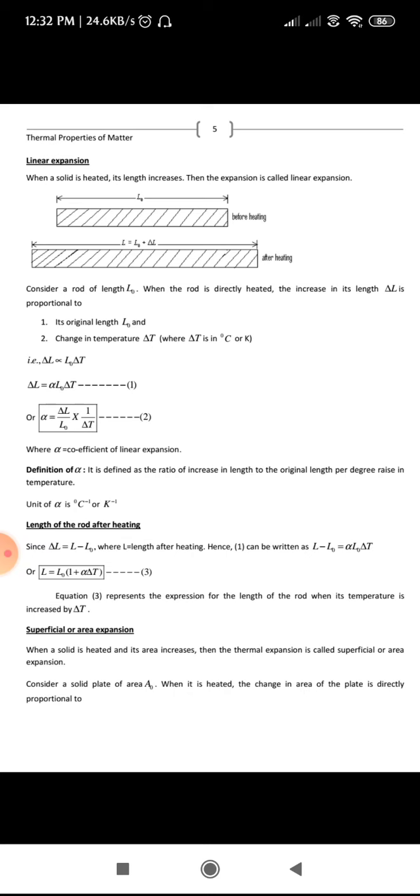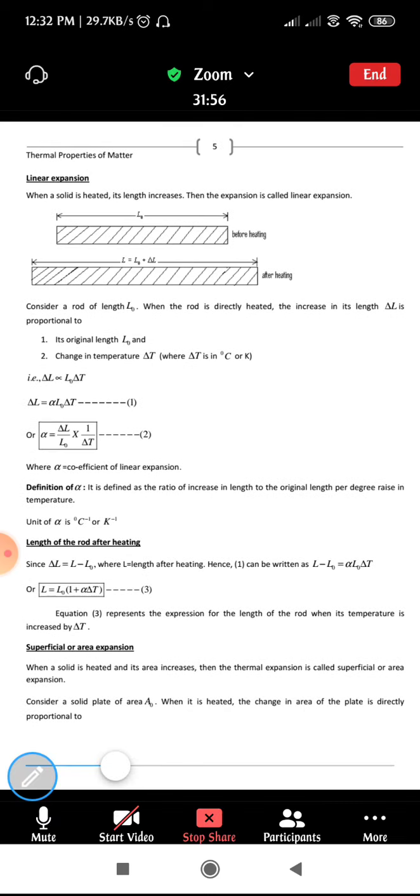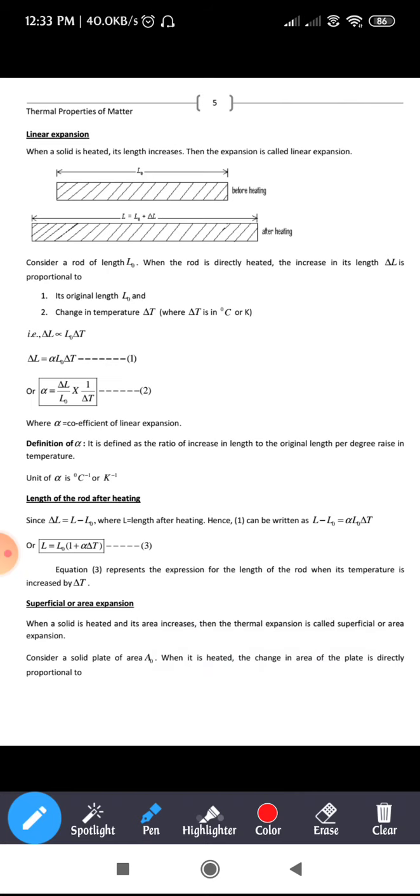See, delta L, you know that delta L is nothing but L minus L naught, right? So by making use of this equation, L is equal to L naught plus delta L. If you take the delta L to the left hand side and move that L to the right hand side, the same equation can be written as delta L is equal to L minus L naught. So that means delta L is nothing but the increase in length. Increase in length is equal to final length minus initial length.